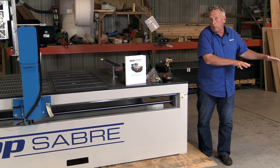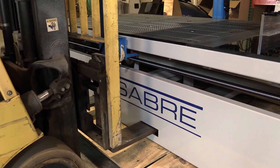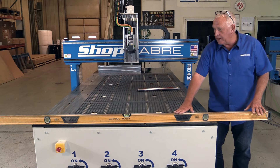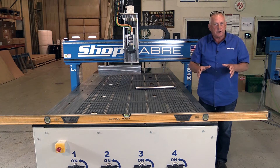Now we've got the machine spotted and the table's level. We level in both X and Y with a standard level. Now because this has an ATC spindle, we actually have a balancing cylinder — that cylinder was in that original box we showed earlier. We'll mount that to the machine. One other thing: one of the reasons we have such good luck shipping these machines is that we lock the axes down with shipping bolts so they can't move going down the highway. I'm going to take those bolts out, then we're ready to power the machine up.